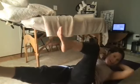Twist. Inhale, exhale. Inhale, exhale. So I'm pausing in the center with two straight legs and then drawing from there, really using my deep belly as I go. Five more each side.